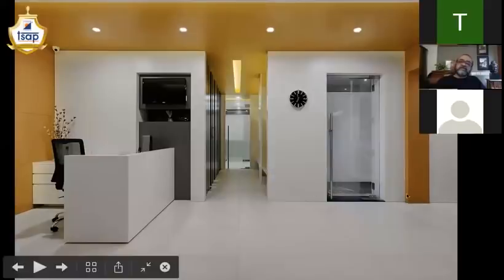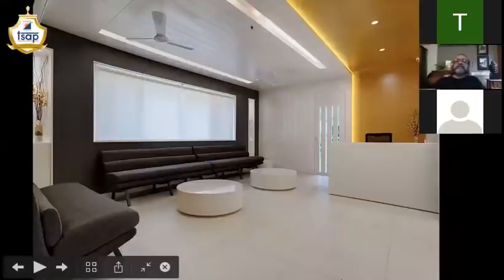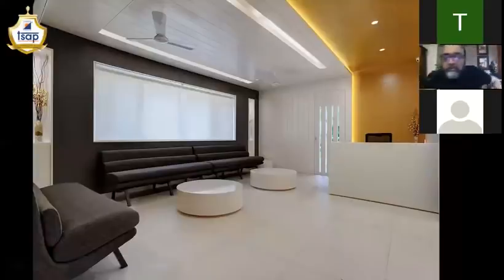So that's the first level of sitting, the gray seating which you saw outside, and plus there is sitting over here. So as one goes into the cabins, if your number is next, then you come and sit here. That's one of the cabins, and that's the glass door to another cabin. So this ceiling is in wood, it's in plywood, it comes down, there's light beyond. So the yellow ceiling, though it is only 1/3 of the portion, gets the focus of attention.